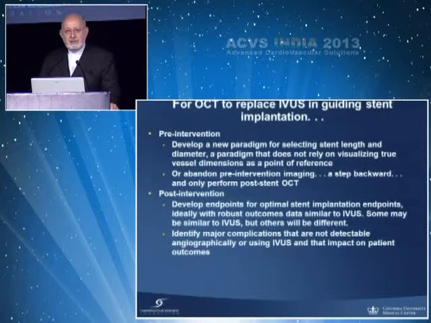The investigators in OCT, despite more than 5, 6, 7, 8 years of this technology, have produced very little valuable clinical work. They need to develop a new paradigm for selecting stent length and diameter that does not rely on visualizing true vessel dimensions as is possible with IVUS. And they need to develop endpoints for stent optimization that should be as robust as the IVUS endpoints. Some may be similar to IVUS, but others will be different, and it is not possible to simply extrapolate measurements from IVUS to OCT.